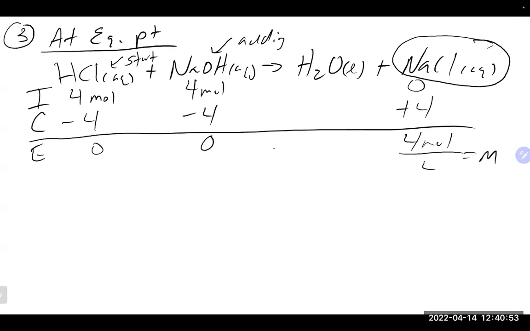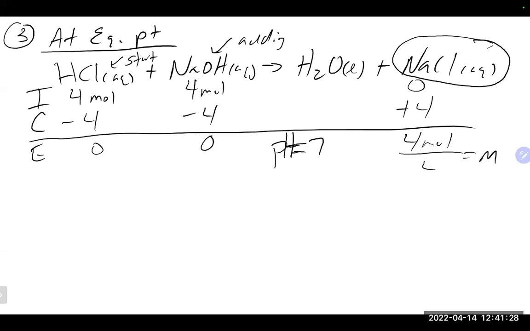We'd expect the pH to be 7, or just the P, we'll add the H there. So the pH there will be 7, because basically no matter what combination of strong acid, strong base you do in a titration like this, at the equivalence point, the only thing that will be there is some water, which is not going to mess up the pH, and you will be left with a neutral salt. So the good news in this type of titration is there's really no calculation you need to do. You just write pH is 7 and be happy with your answer at that particular point.